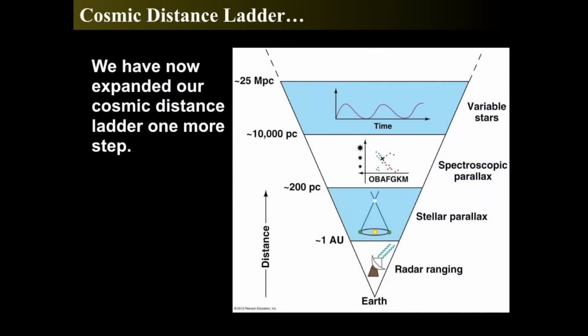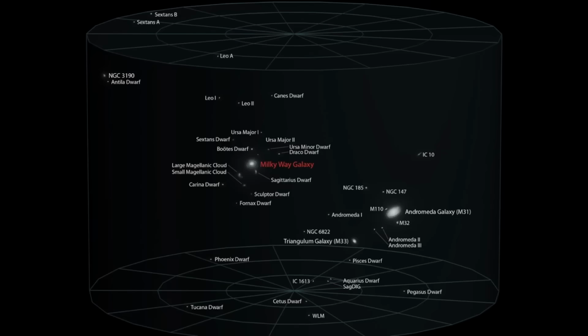Okay. In any event, that's what we call the cosmic distance ladder, and we start from the Earth, where we do radar ranging to get to the various planets, and that's the astronomical unit. We use the stellar parallax to get us out to the stars. Once we calibrate the stellar parallax with spectroscopic parallax, we can look at distant star clusters. We use distant star clusters to get us variable stars. Variable stars get us out to distant galaxies, and that's how we know the distance to the Andromeda galaxy and beyond. And so this is our picture of the local group of galaxies.